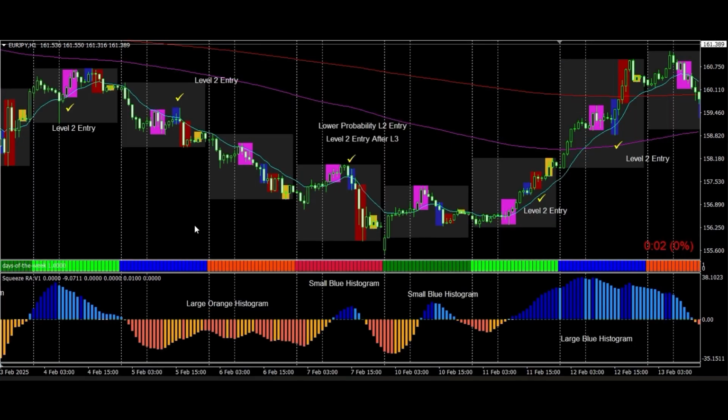This next trade happens after a level 1 and a level 2 on the 1-hour chart. We have a retracement. This only goes to the 38% level. So if you're trading during London, you can actually take advantage of that. But one thing we found, especially with this pair, Euro JPY, the real moves happen during the New York session. So price goes back up and takes out the liquidity of the London session and then moves downward.